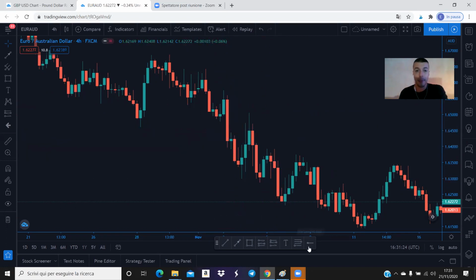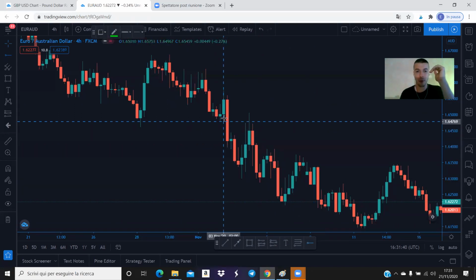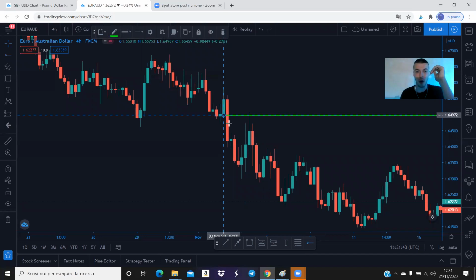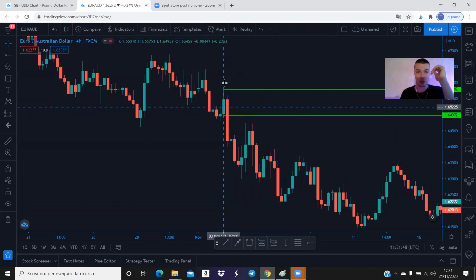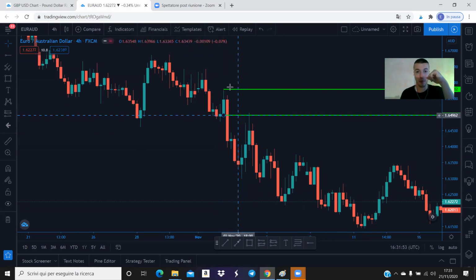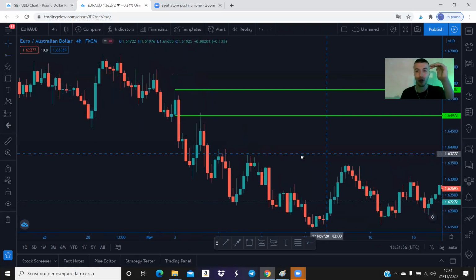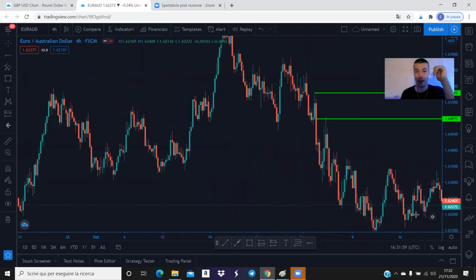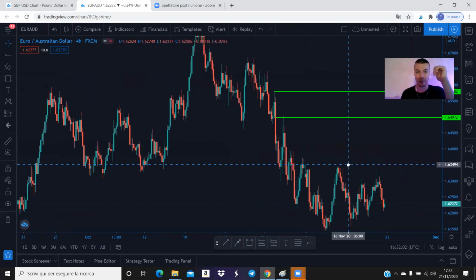In this case, supply and demand areas are formed by two lines. And in between those two lines, you have your supply or demand. In this case, here is supply. And the two lines are formed by putting them from the bottom to the top of the basing candle. And as you can see, this green one is the basing candle. You put your lines from the bottom to the top, and you have your supply area right here.